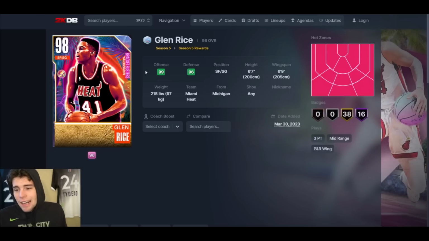Okay, and honestly, at the time I'm recording this, I'm pretty confident I logged on enough to get Glen Rice on my no money spent. All I can say is immediately after this video, I'm going on my no money spent account and making sure I log on today, right? Just doing what it takes to at least try to get Glen Rice, because the card, again, is absolutely incredible. 2K doesn't release many free cards that are this good.